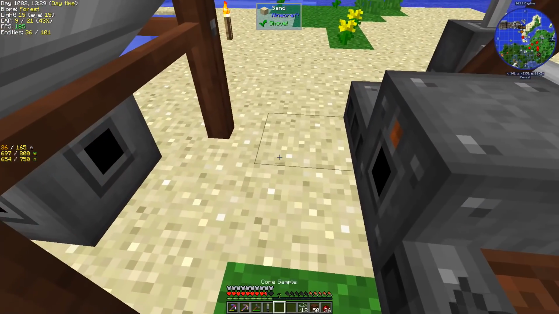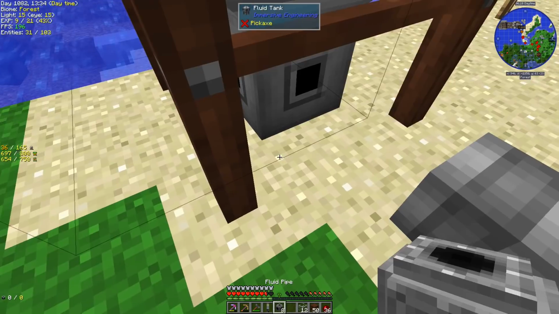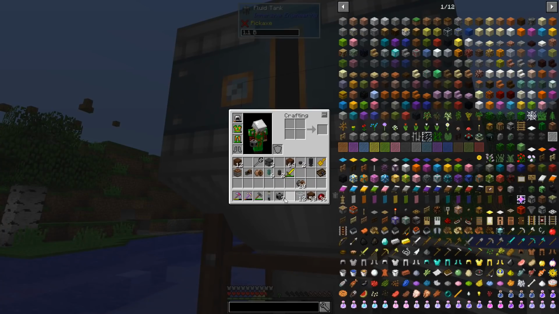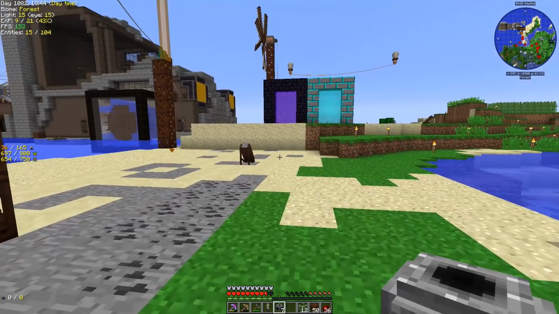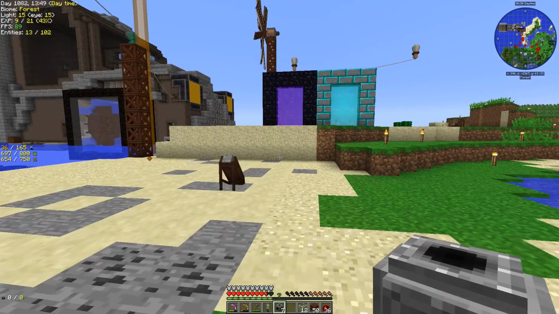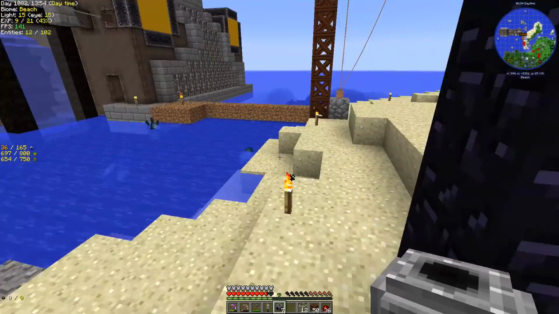Okay, so there's that, and now I should just be able to run these pipes like that, and I'm getting something. I don't know exactly what I'm getting, but it's pumping. I wish I had a bucket or a tank or something. I don't. Let's go make sure it's actually crude oil. I'm pretty sure it is.